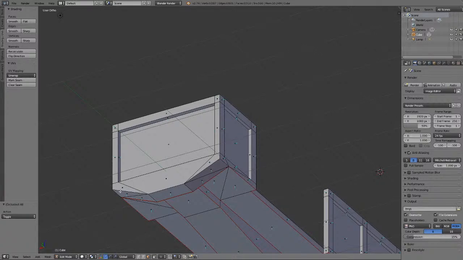This under part here, you're not really going to see that. So we'll go across there, select there as well. And hopefully this works out. We'll mark them seams as they sit.